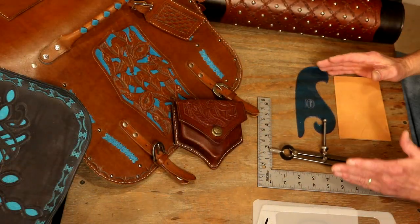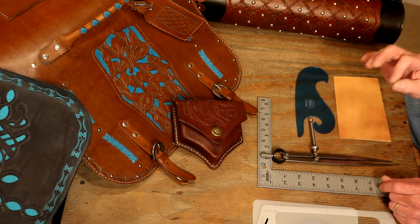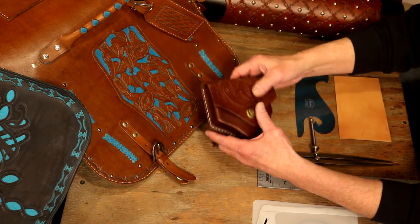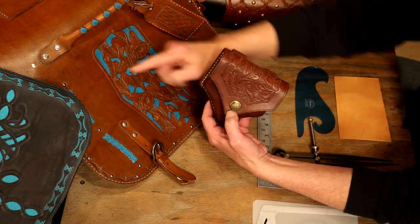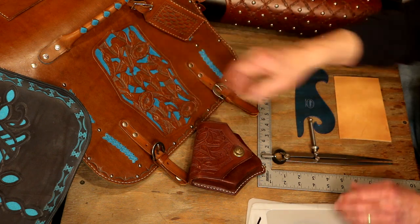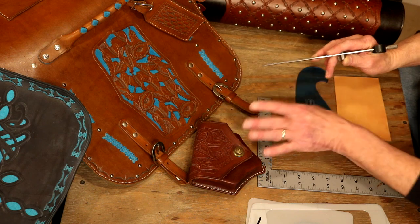I don't really consider myself a top-notch tooler, but we don't have to be to love it and to get a beautiful outcome. A wing divider is going to be a big help for one reason: consistency — that's everything about tooling. Here's a great example: I love an outside borderline — to me, that finishes off the design and makes it stand alone. It still looks good without it, but in my opinion that finishes off our design. So I'm probably not going to put that on a pattern because if I scribe that in it's going to be incredibly inconsistent. I'll tool the design, then come back in with my wing divider — now I have that nice hard edge and I can scribe all the way around. Even my circles makes it very easy.